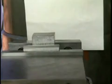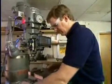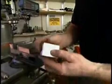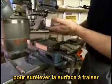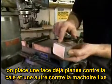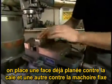Lock the part in place, and then use the fly cutter in just the same way we used it on the first two sides. We now have three flat orthogonal sides to the part. For the fourth side, for a part this size, we want to use a parallel to allow us to space up the part high enough so that the top of the part clears the jaws and we can machine that surface. So we take one of the flat sides and put it on the parallel, and another flat side, put it up against the back jaw of the vise.